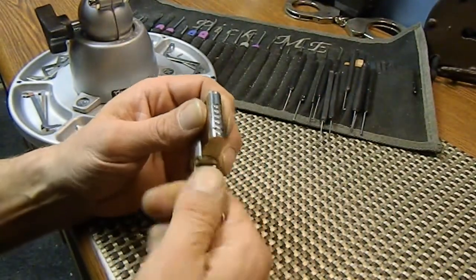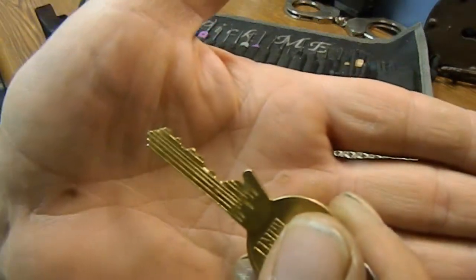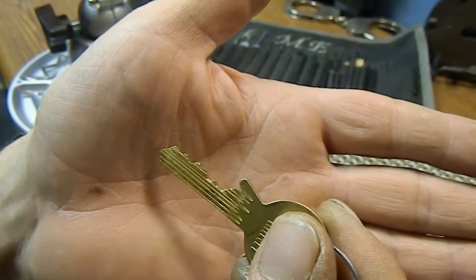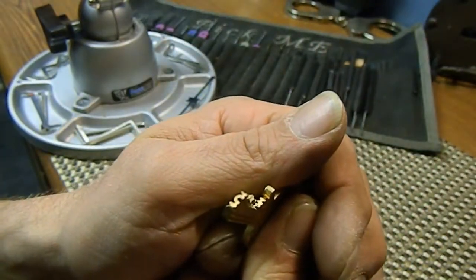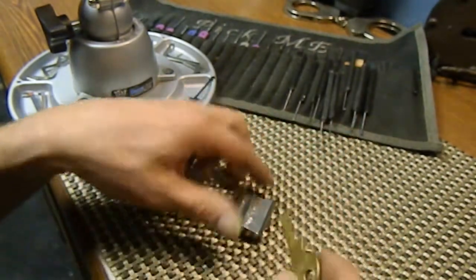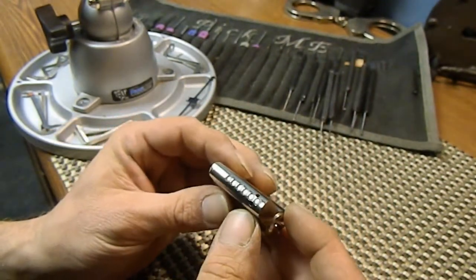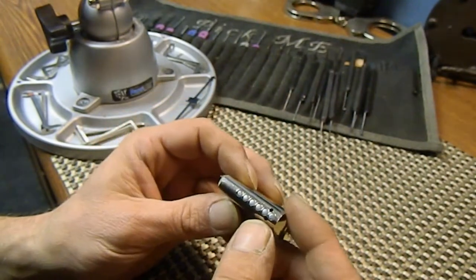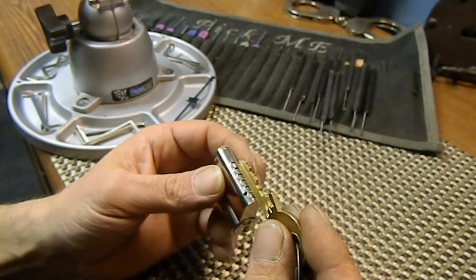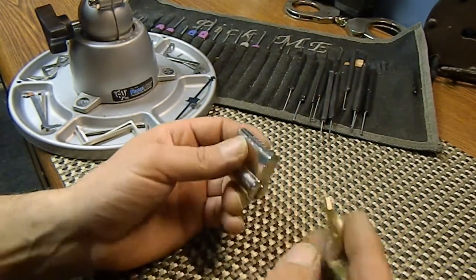It does have a key. Key works absolutely smoothly. Here's the bidding on the key - pretty good bidding on that, got some low ones with the highs hiding behind it. Maybe that'll give you a better look at the warding. That's insane. It's showing six pins there, but I think that's a five pin key. That's weird.